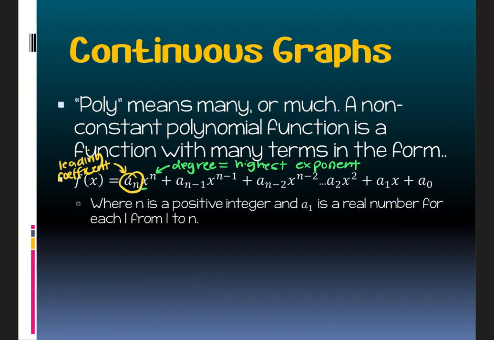But this whole notation just means start with the highest exponent and work your way down, because a sub 0 would be something that does not have an exponent, a variable. So that would be the constant, like the constant would go last. That's what this notation means. Every n is getting decreased by 1. So the highest exponent would be the first one, and then you would work your way down, or go in decreasing degree format. That's all that means.